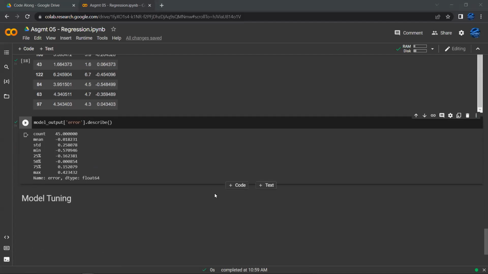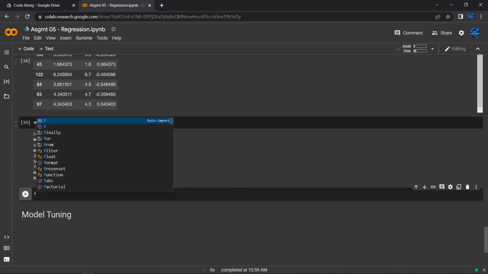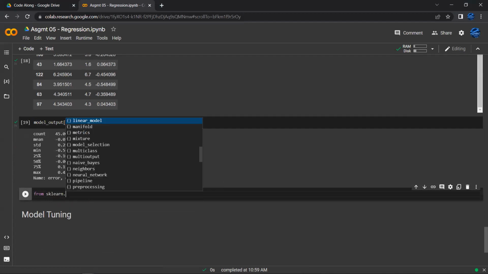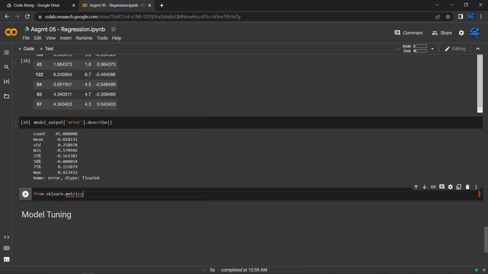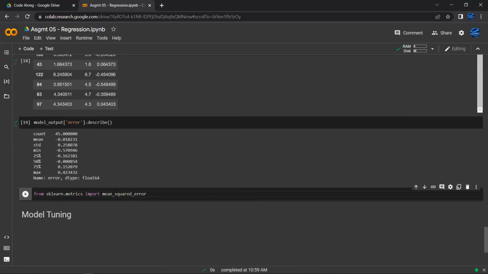But going back to that, we can find the mean squared error. We can plug in that function, or we can make our own function like that if we want. However, I think it's much easier if somebody else has already put in the work to just use their work. So we'll import metrics from scikit-learn, and then we'll import mean squared error.